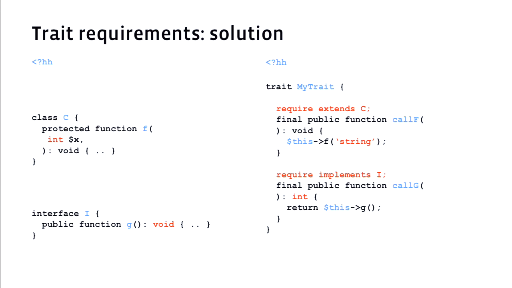You know, pretty easy error. Probably there's something wrong in the definition of the function callF. Similarly, with the interface case, we are calling $this G. So we know because there's a requirement that $this must be an I. And we're trying to get a void function and use it as an integer. That's an error, right?